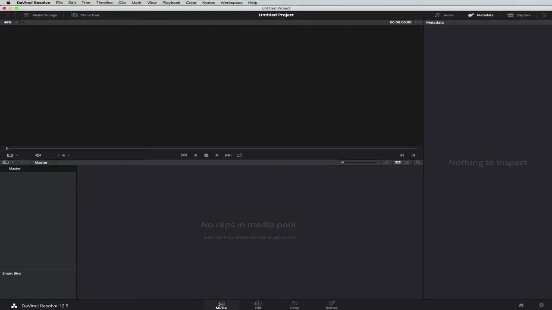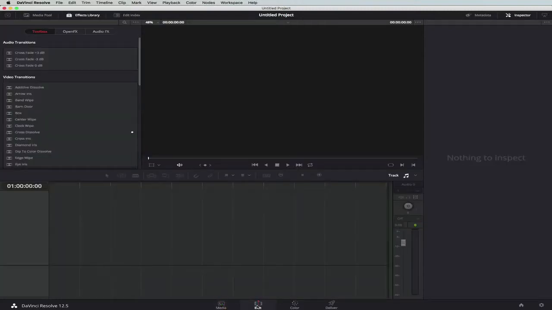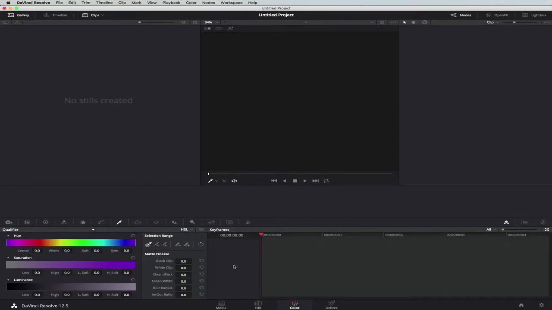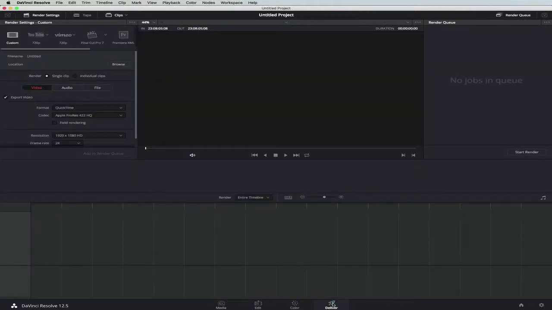The media pool, which is where we can drop our media items in, the editing area, which is where we create our film, the color area, which we won't be doing anything on in this tutorial. However, it does play a key part because this is where we do a lot of our green screen work and some of the more complex color correction features. DaVinci is used by every Hollywood studio, particularly for its color.